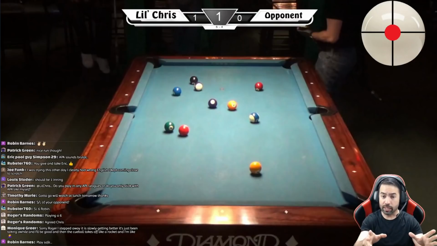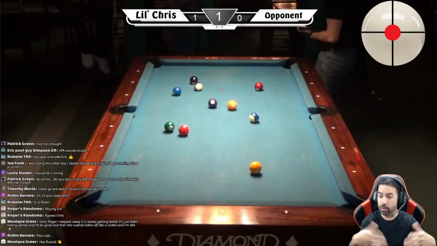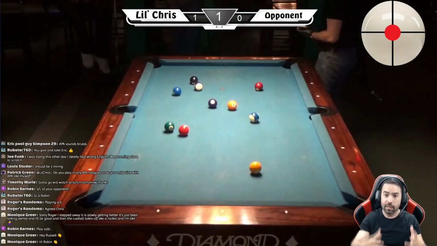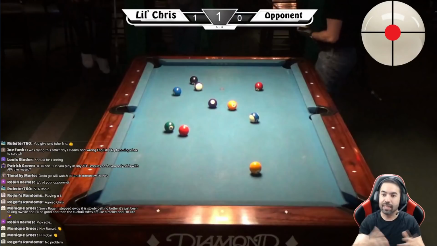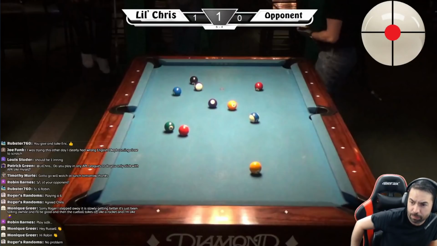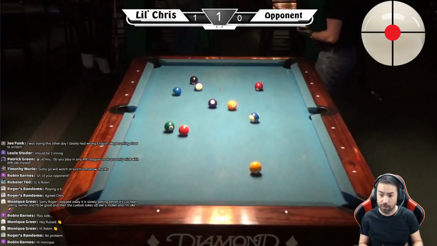Because at this point here, if I run this table, my opponent just gave me this rack. If he would have chosen a different spot to maybe just push a ball towards a pocket and block the pocket, and then just give me the table and hope that I don't run the table. Because if I run the table at this point, the game is given to me, versus if my opponent at least tried to do something to make it harder for me, I have to earn it. Right now, clearly I have to earn it here because even though I've got ball in hand, I've got 7 balls or 8 balls that I have to run on the table, so I still have to earn it.